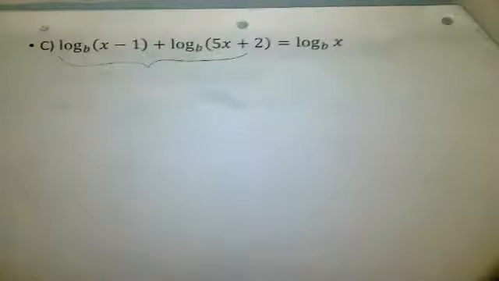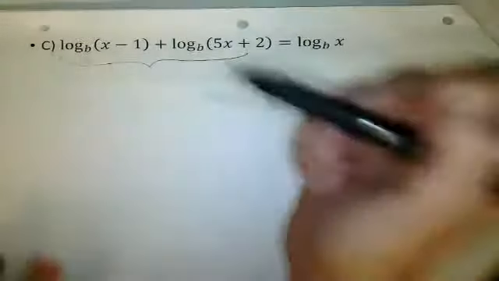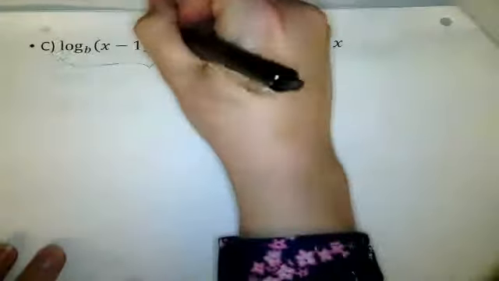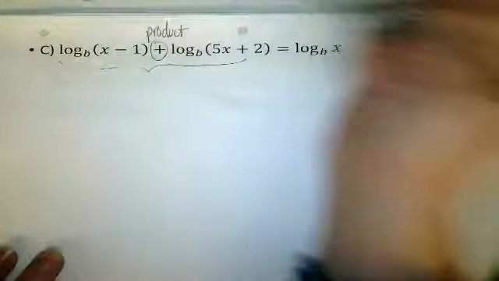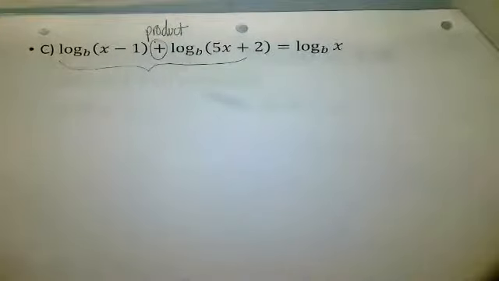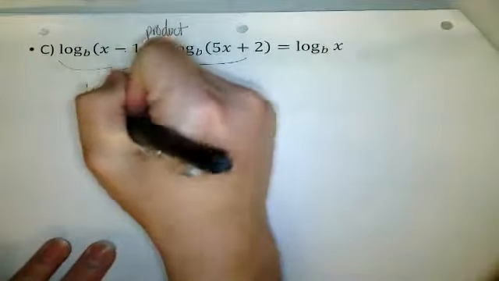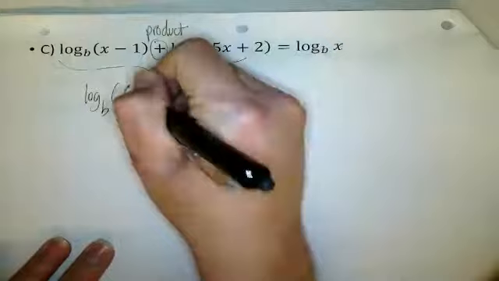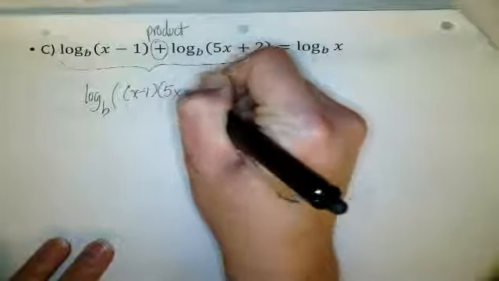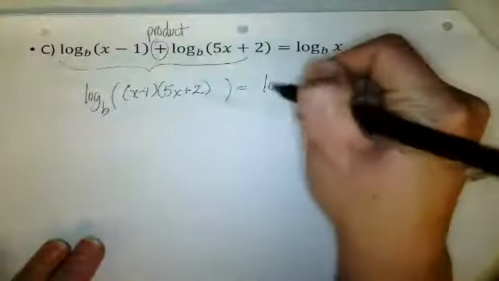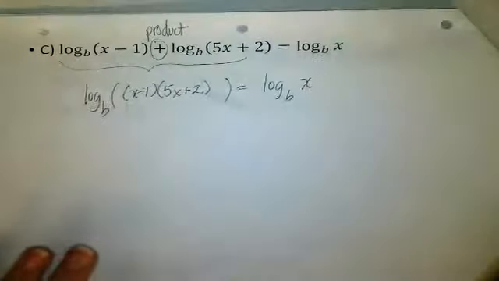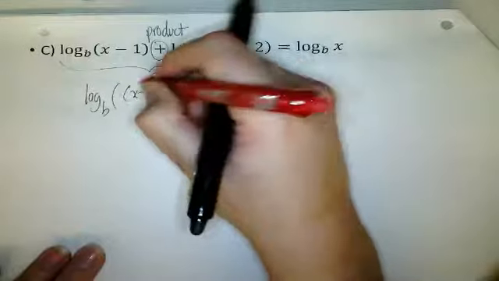All right. So again, I'm going to condense this. Now, is it always going to be, because we're adding the logs, is it always going to be the product property? No, if one's on top of the other, then. Okay, so if it was subtraction between the logs, then it'd be a division, a quotient property, right? Yeah. Okay, so we're going to, again, condense to a single logarithm, which means I'm going to multiply x minus 1 times 5x plus 2. What do I have to do to those? Yeah, distribute. That's a big multiply there.